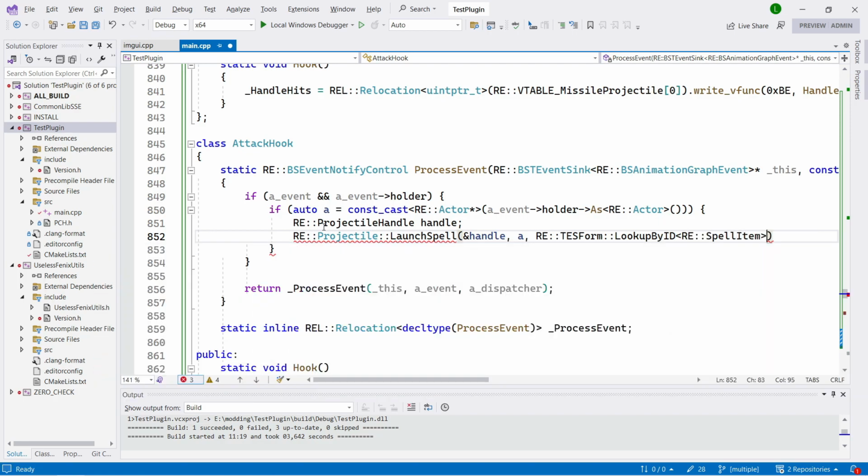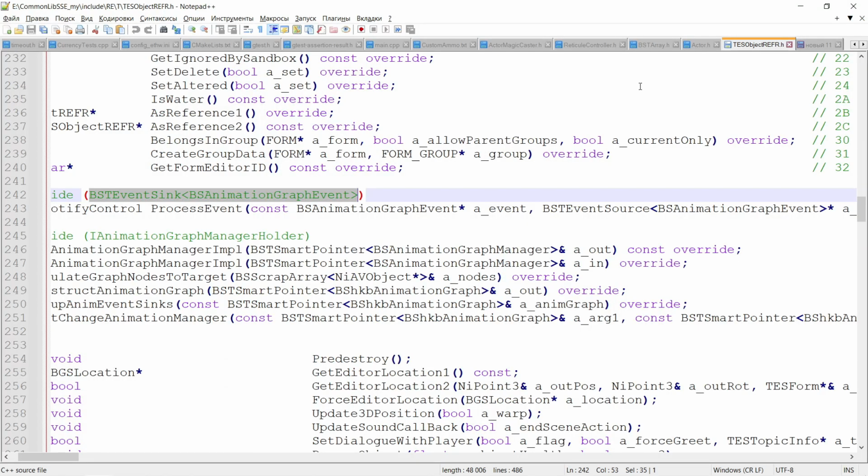Find the fireball spell, then use a very convenient launch spell function for launch.